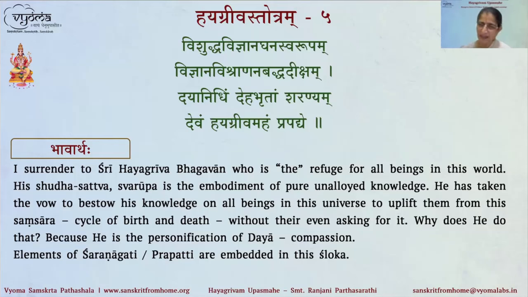And Aham Prapadye, me, a very meek creature. I'm such an ordinary creature. I, therefore, can't do anything else. I can only do surrender. So please protect me. This is the essence of this particular shloka. So Sharanagati or Prapatti. Swami Deshika says, I can only do Prapatti, or I can try to do Bhakti, but I think what will work for me is Prapatti. So in the first four shlokas, he has talked about Bhagavan Swarupam. He has talked about doing Bhakti to Bhagavan. But in the fifth shloka, he says, no, I will do Prapatti too. Okay?